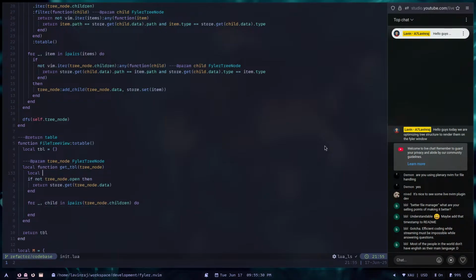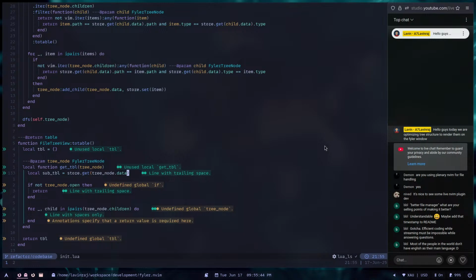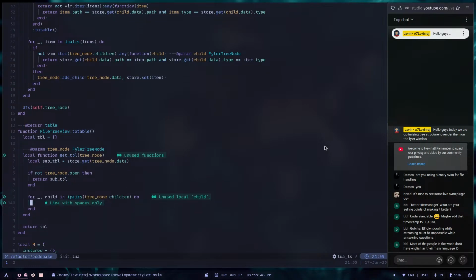Let's prepare a table. I mean, a sub table, like that. We can take this thing out, put that here, and return the sub table, because now we can assign some children to it.